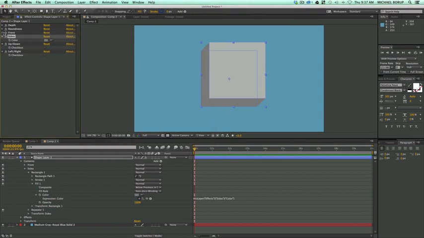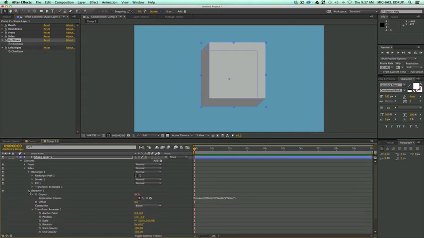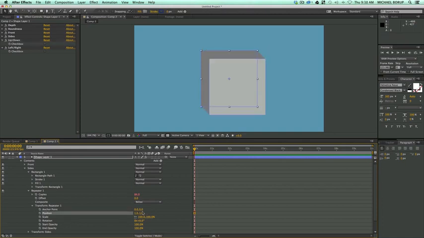Okay, here's things gonna get a little tricky. We need to change the up and down and the left and right. And so how we do that is on the sides, in the repeater, in this transform repeater, we have this position. And if I change this to just 1 instead of -1, then it's moving down. And this one to negative, then it's moving to the left instead of the right. So that's how we're going to adjust this.